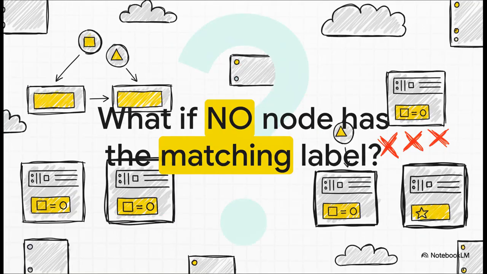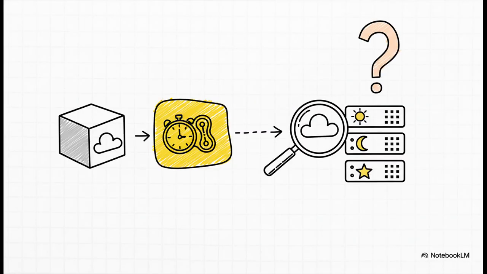Okay, but what if, right? This is a really common scenario. What if you make a typo in your label? Or maybe the nodes you were expecting just aren't available yet. Does the whole system just break? Nope, it doesn't break. It just waits. The pod will sit there in a pending state, pretty much indefinitely. And that's your clue. If you go check the pod's events, you'll see a clear message from the scheduler basically saying, hey, I looked everywhere, but I couldn't find a single node that met your requirements.